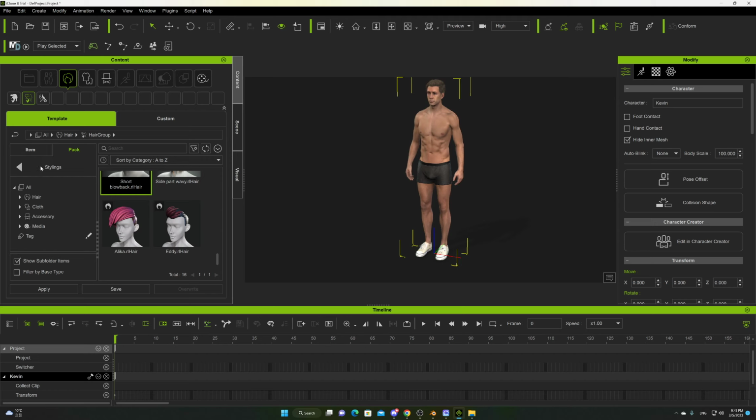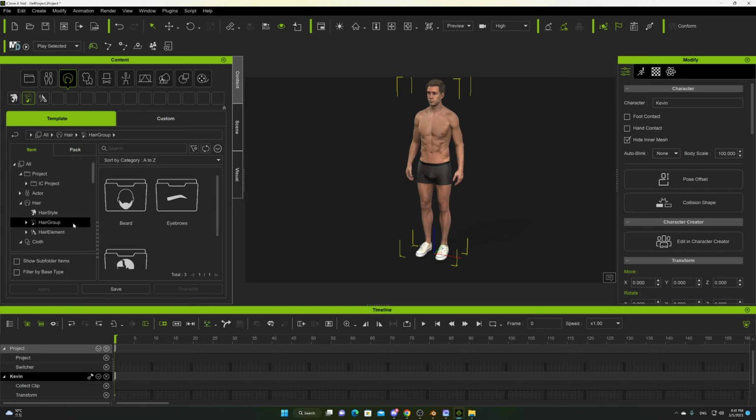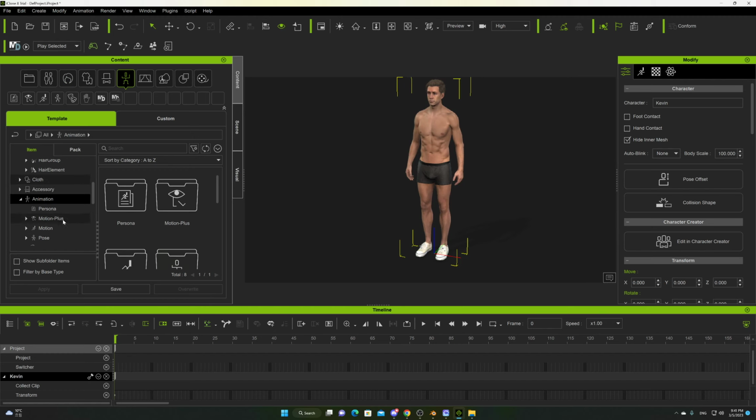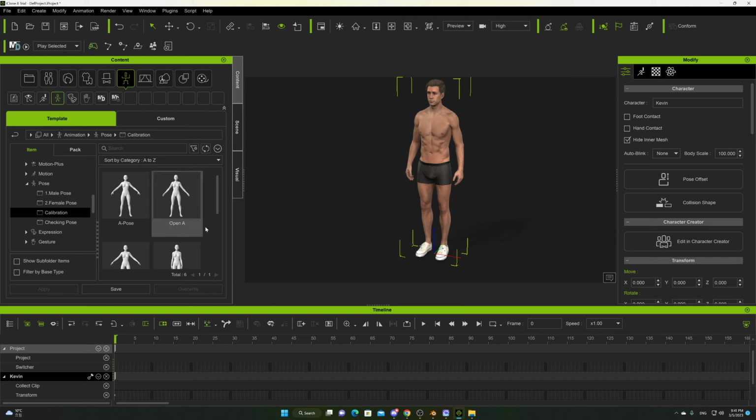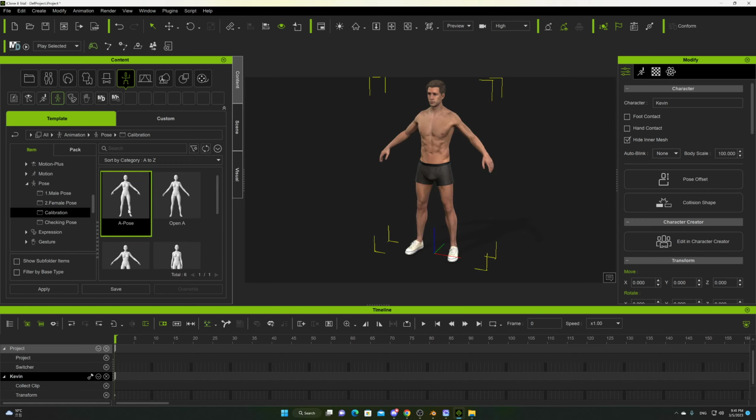So you go to Item, then Character Animation, and then you can find the pose. In the male pose, under calibration, you can see the A pose, open A pose, and open A UE4, which is for Unreal 4. So you can choose the A pose. Okay, now you have the A pose.